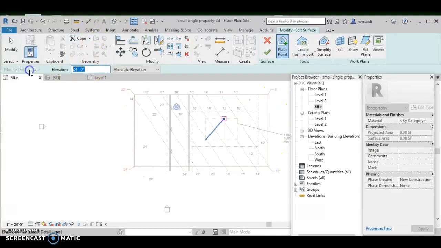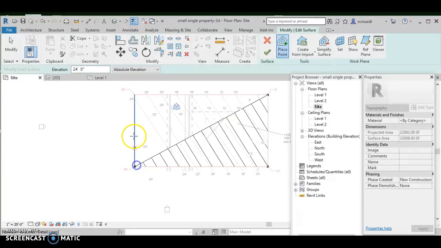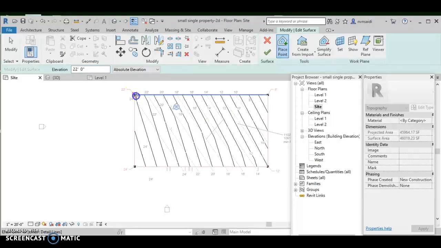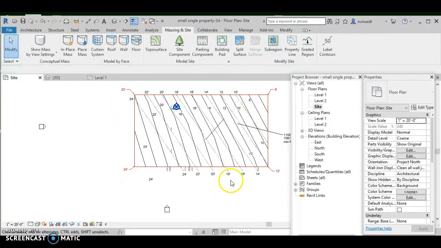I'm going to start with the 8-foot side, 8 foot, then go to 12 feet, right here, then go to 24, right here, then go to 22 feet, right there. As you can see, Revit has composed a slope different than what I have, a uniform load coming down. I will modify based on my contour line in a second.